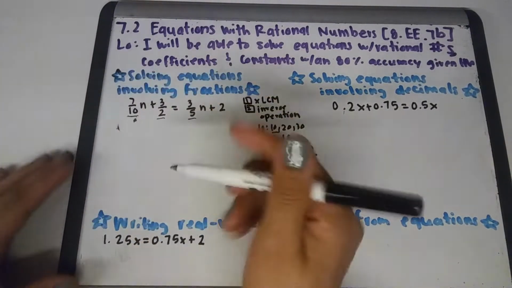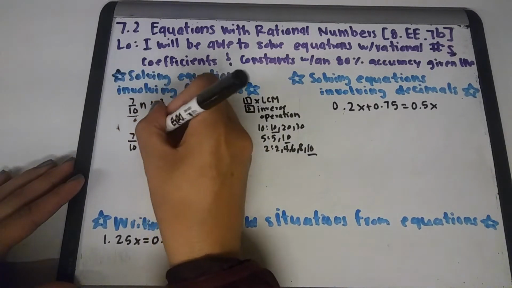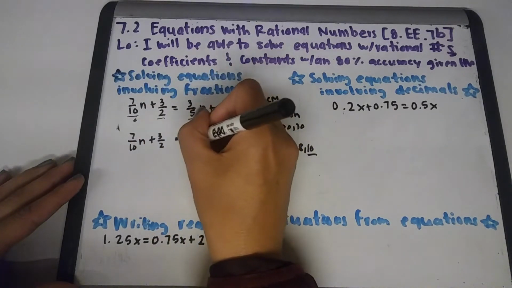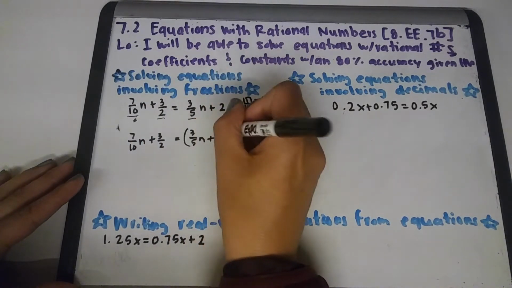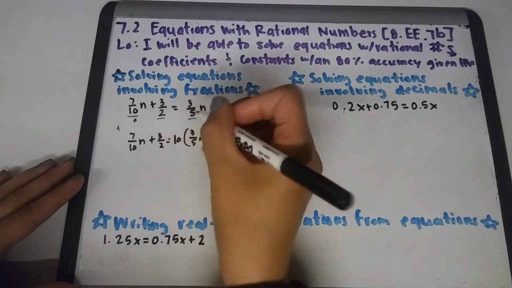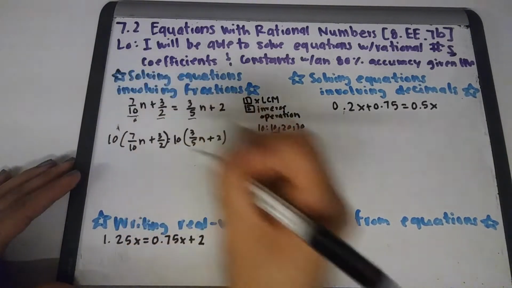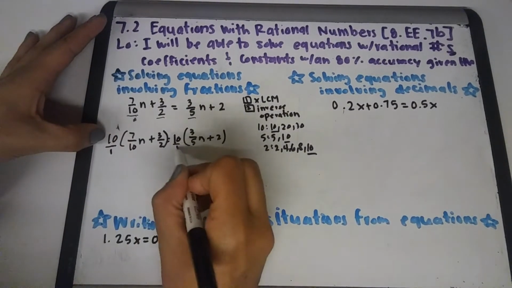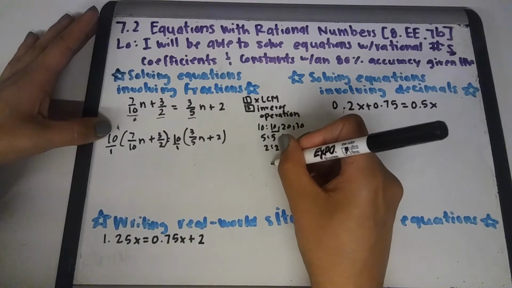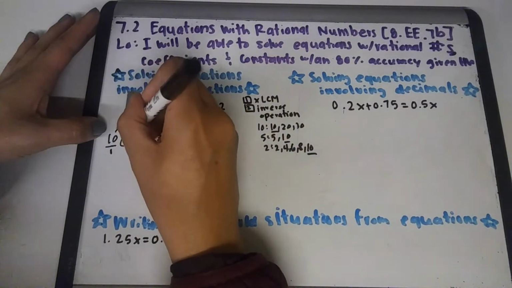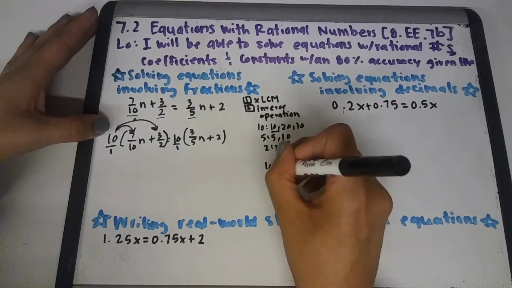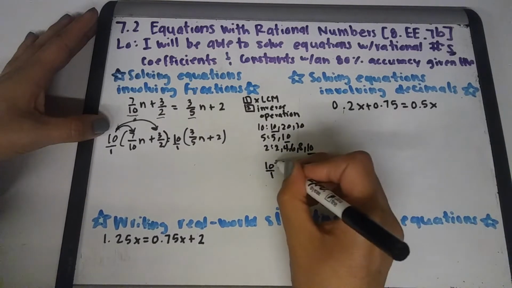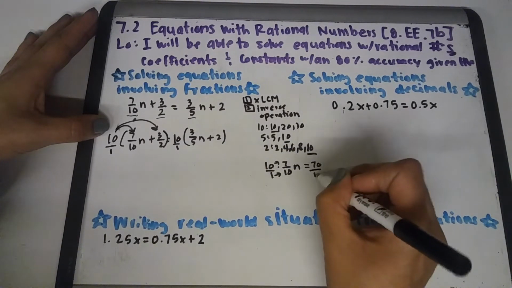So let me bring it down so you guys can see that. I'm going to do parentheses there, and I'm going to multiply the whole thing times 10, and I'm going to multiply this times 10 as well. Remember, when we're multiplying by a whole number, I basically put a 1 under it. I'm going to have to multiply each of those terms. So I'm basically saying 10 times 7 over 10 times n. I multiply straight across, so that will be 70 over 10n.